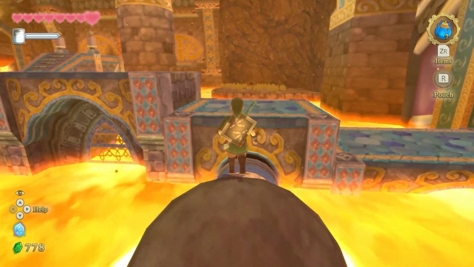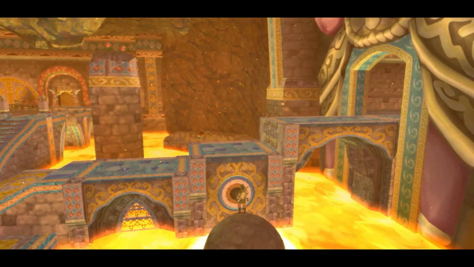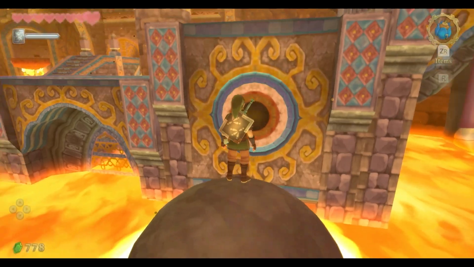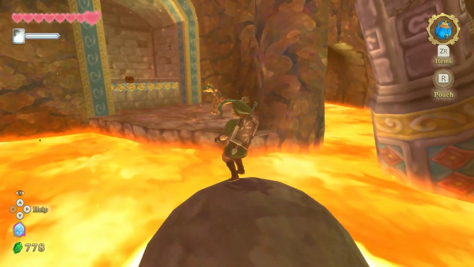Push this over. Very good. Pushing two over actually causes the third one to rise. And now we can get across that area if we ever need to. However, there's an enemy right over here. Let's kill him.